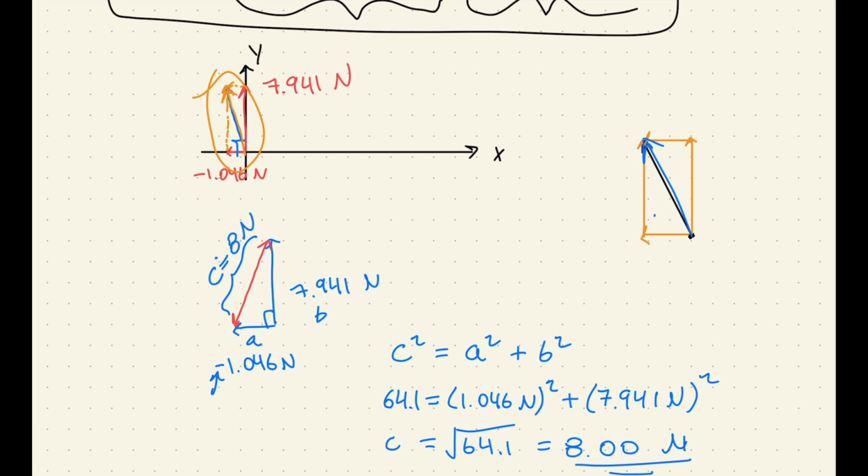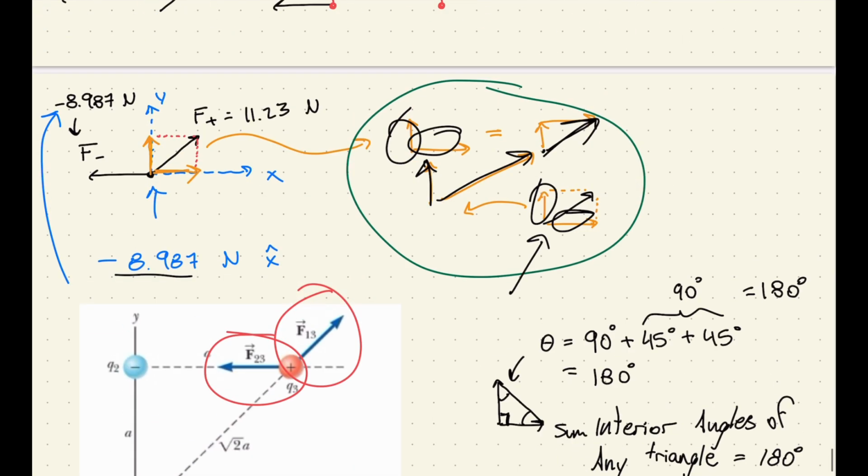That means this vector has a strength of 8 newtons going in this upwards direction, which is the direction I guessed it would be going, right? You can imagine a little ball being pulled in this direction, a little ball being pulled in this direction. You would get something kind of in the middle of here. You can also do that tip to tail thing here. Combine these vectors like that, you would get the vector in the middle. And this would be 8 newtons.